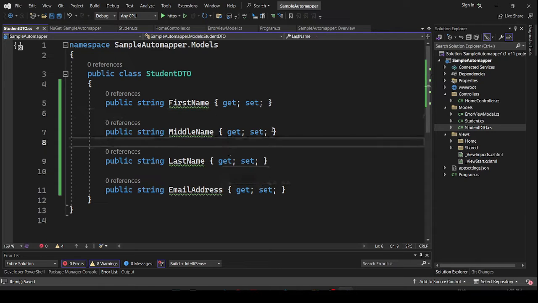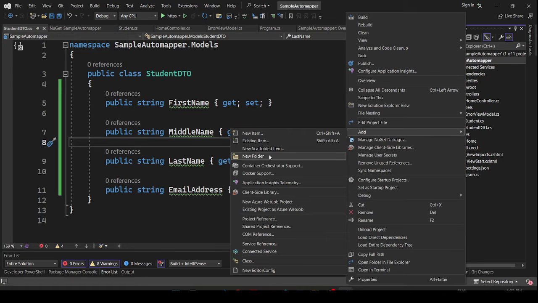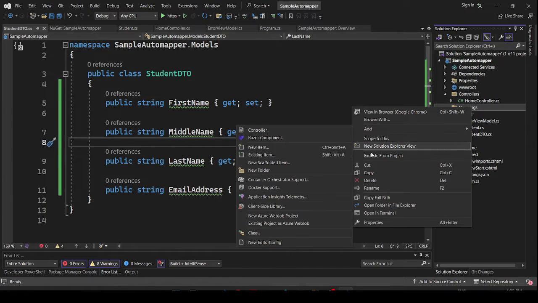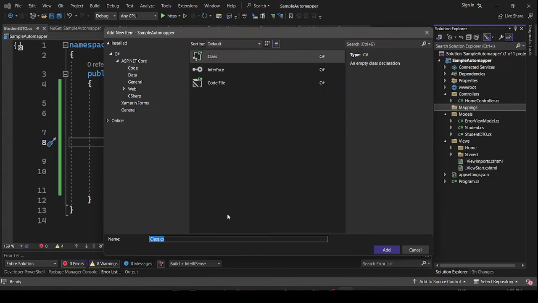To create a mapping profile, we can create a folder on our project and call it Mappings. Then we can call the class MappingProfile.